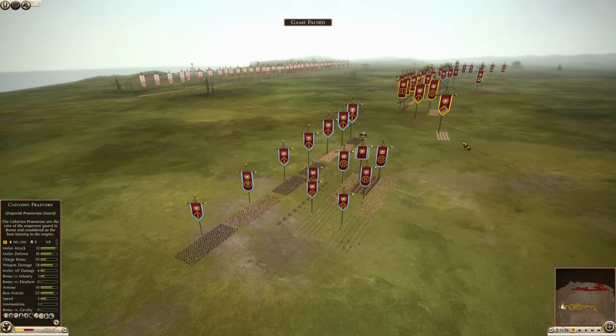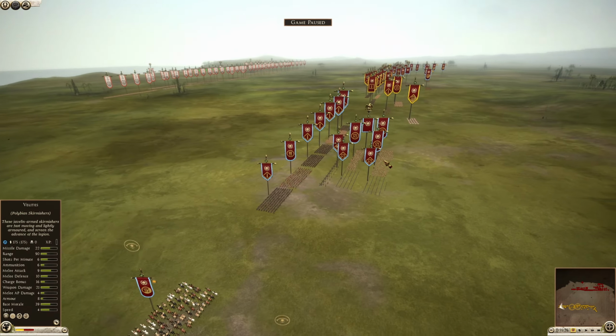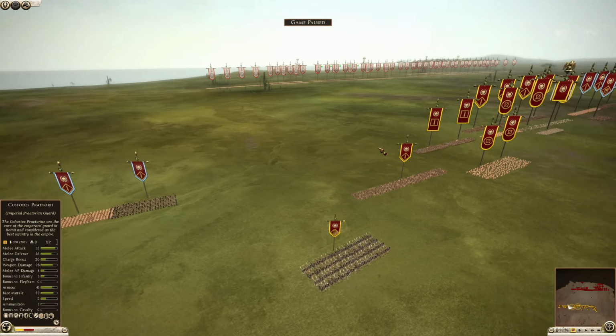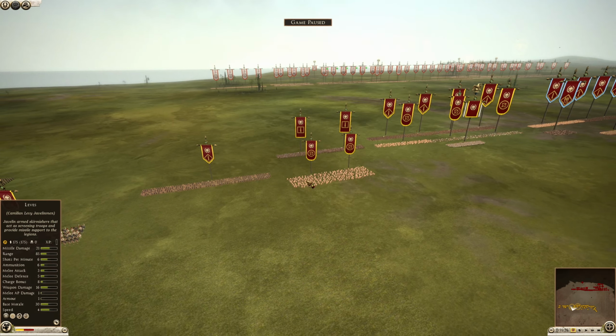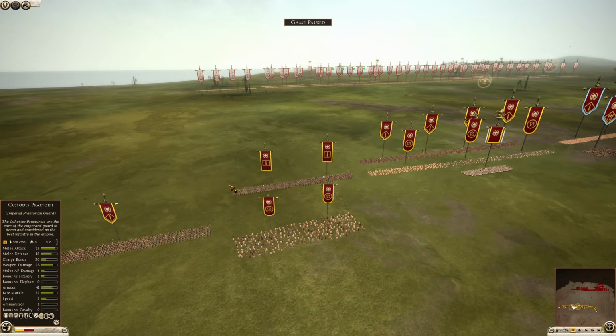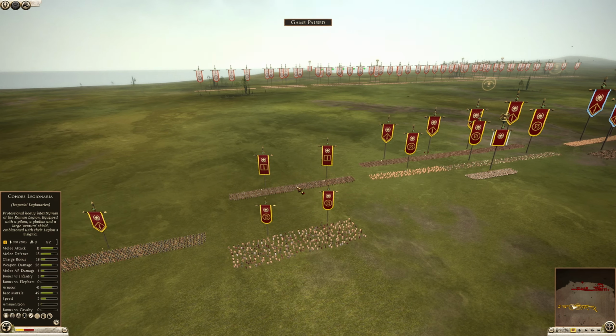Here we have our probably least experienced player. I call him Cubic. You cannot really see the names, but he was on our left flank. This is my army then. I have here Marian first cohort. These guys are phenomenal, 400 men. And then we have Imperial legionaries, 2 of them.